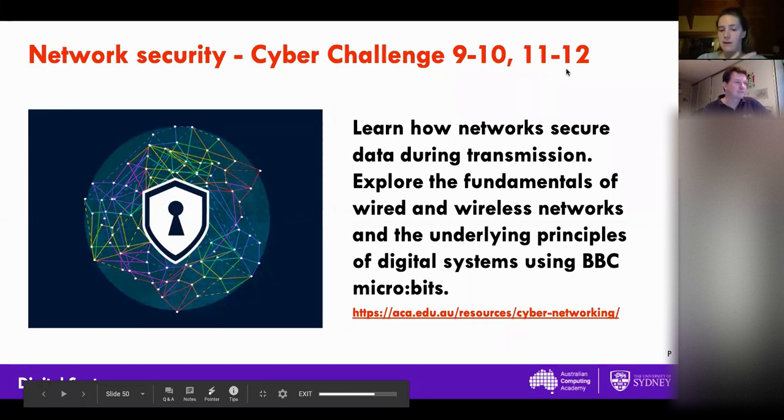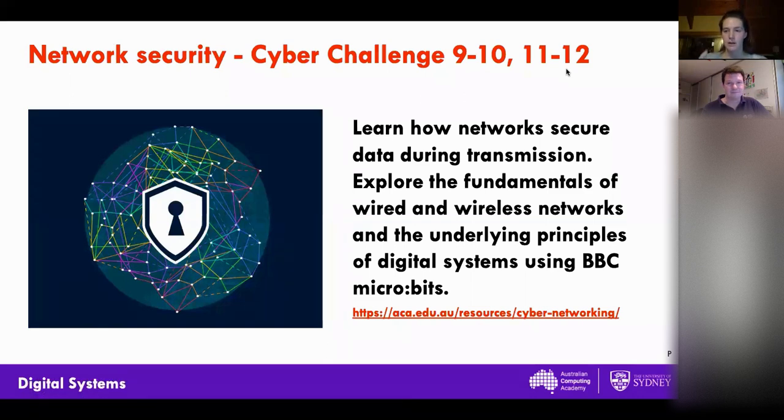So similar to Smart Garden, you're taking something that can be a bit conceptual and putting it in a real physical digital system that kids can use and play around with. So that's found in the same bit of our website as our first one. Under the resources tab, it's one of our DT, not a DT challenge, rather cyber challenges.